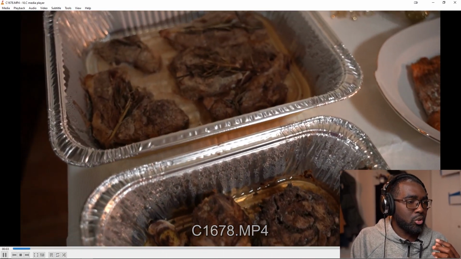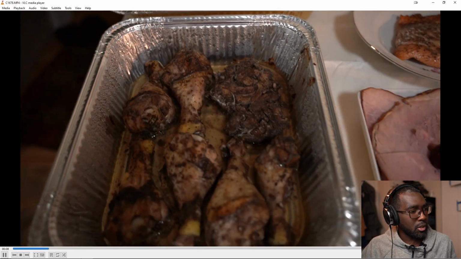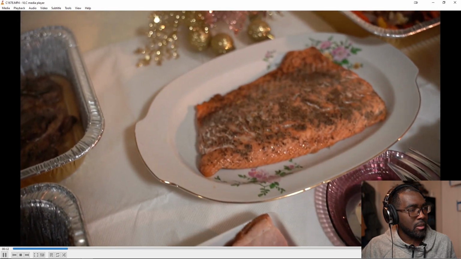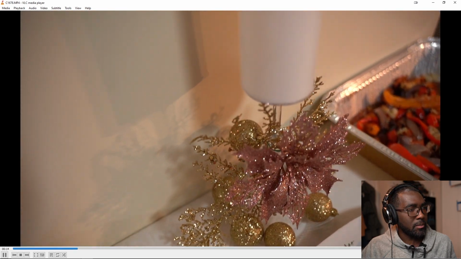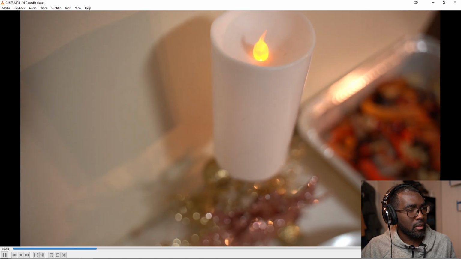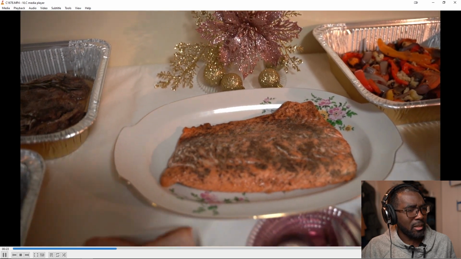Okay, so we did some jerk chicken, we did some jerk lamb chops, we did some ham, there's a salmon. And this is some fancy decoration that my mom did. Yes, we got some out of focus elements there.